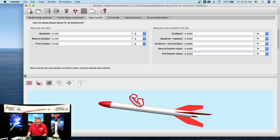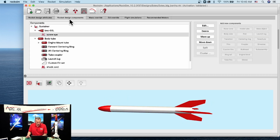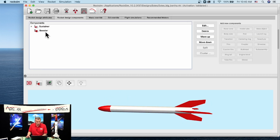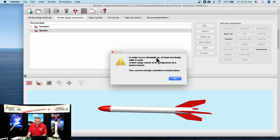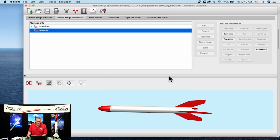Okay, so he's saying there's a booster on this one. So in 3D it doesn't show a booster, but let's look at the components. So we have a sustainer, and there is a booster right there. Look at that. And there's nothing in the booster. So Joe's question is, so when he's running the simulation he's probably getting an error. In order to run the simulation, at least one body tube in each rocket stage needs to be designated as a motor tube. So we have a booster, but we don't have a tube in there to designate that as a motor tube. So for that, the easiest thing is to get rid of the booster stage.